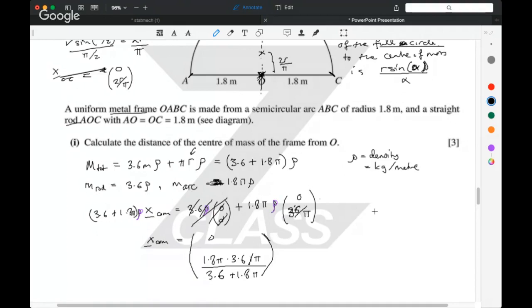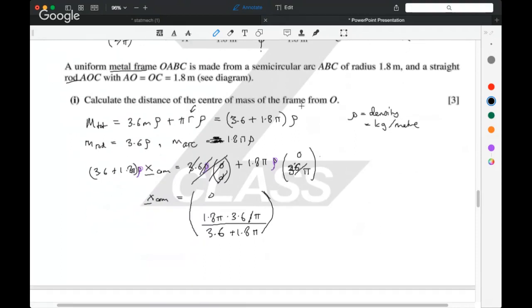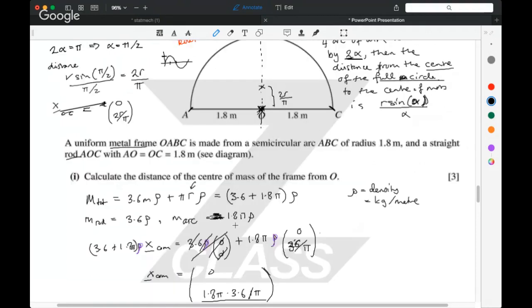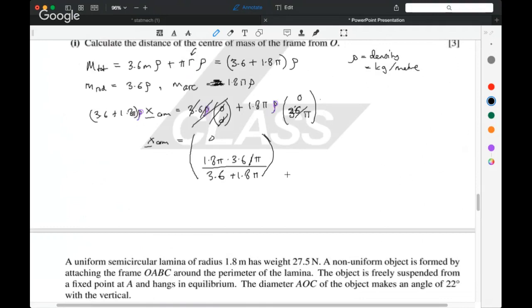Okay, this video is full of apologies. So the distance to the center of mass from O is just the y coordinate of this thing because it's just up there. There is no x displacement. So it's going to be a little further down than the y coordinate of the center of mass of the arc, because the arc didn't have this rod pulling some of the mass down towards the bottom. So that should be equal to 0.7 meters.